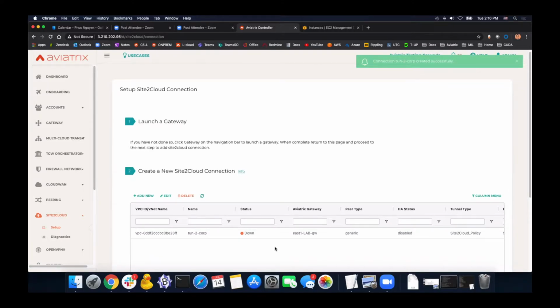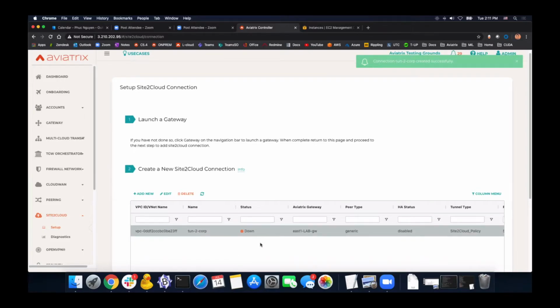Coming from support, most folks will just sit here and stare at this down tunnel and hopefully wait for it to turn green. We're going to be a little bit more proactive. As someone who's been working VPN tunnels for a while, I will say that there are three things that you need to troubleshoot a VPN. One, logging. Two, visibility of the network to be able to see the packets as they come and go. And then three, network diagnostic utilities. And the controller provides you all three of those things, and we'll demonstrate them as we work through this issue.